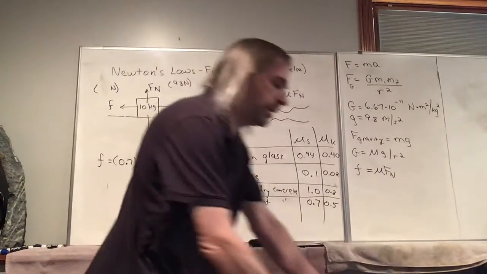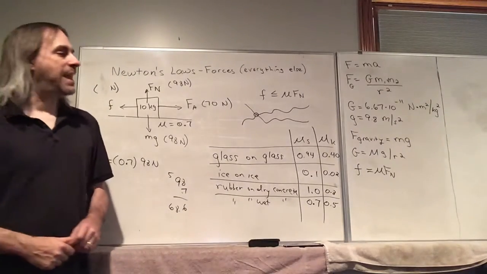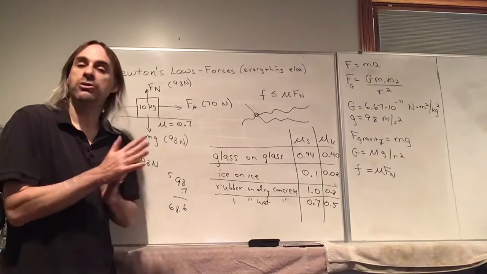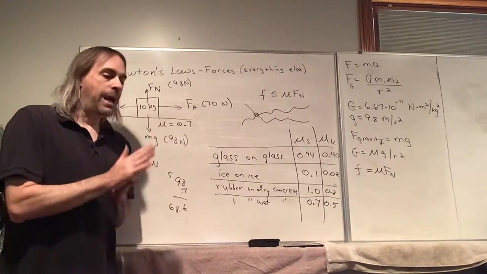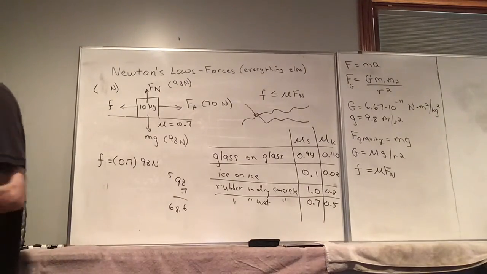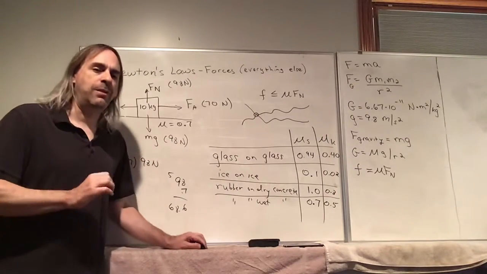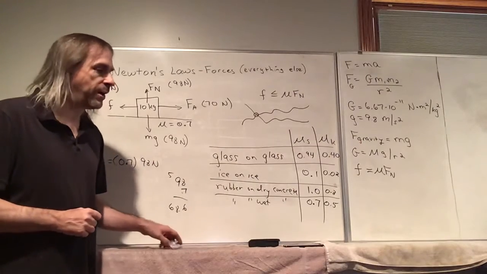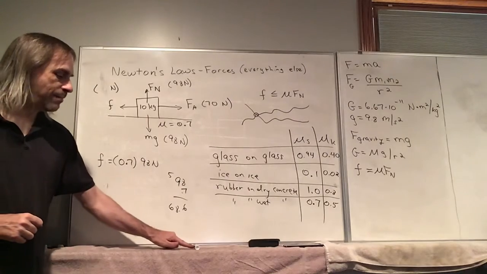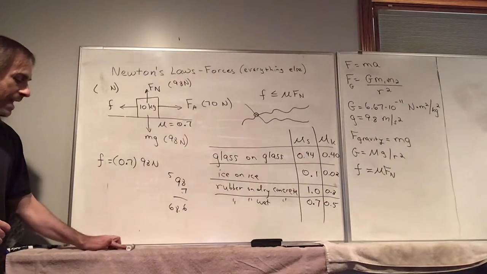So again, this distinction between static and kinetic friction. Static is when it's not sliding. And kinetic is when they're sliding past each other. And it's important, I stated it in a particular way. I said static is when it's not sliding. I didn't say when it's not moving, because there's a very important example. Let's look at this marker. Is this an example of static or kinetic friction? And actually, this is static friction.